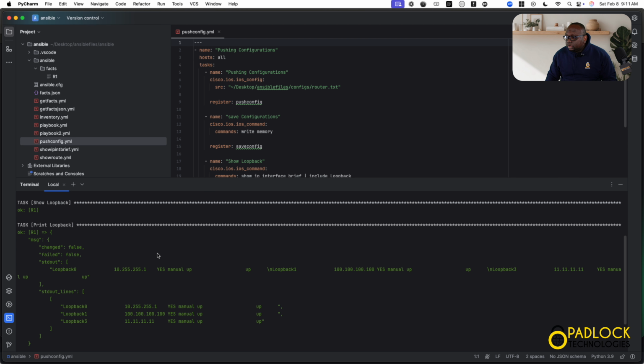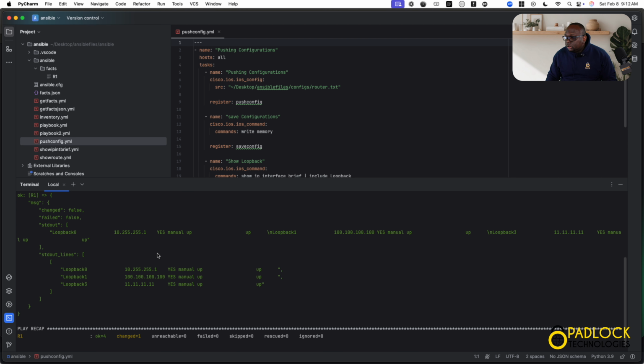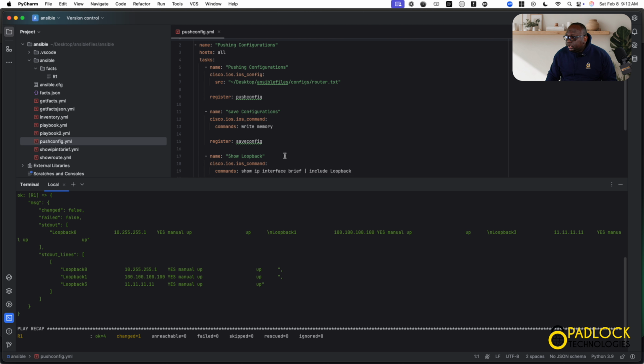All right. So what happened is I did the loopback. See, here's the loopback that I put in there. Now I only did loopback 0. And then here's loopback 0, and this is actually the configuration. So remember that configuration, 255.255.1 has been pushed.